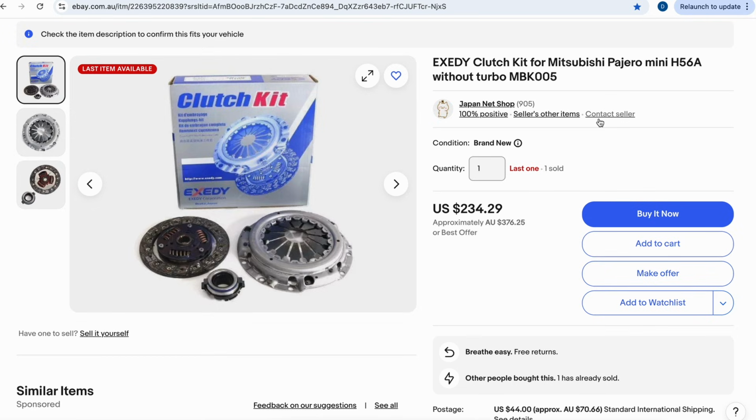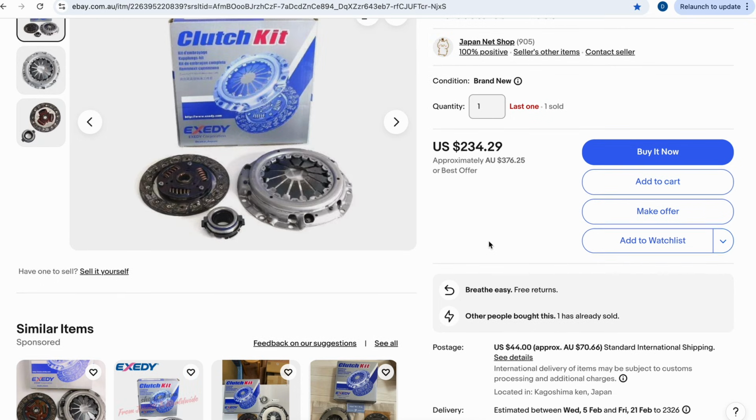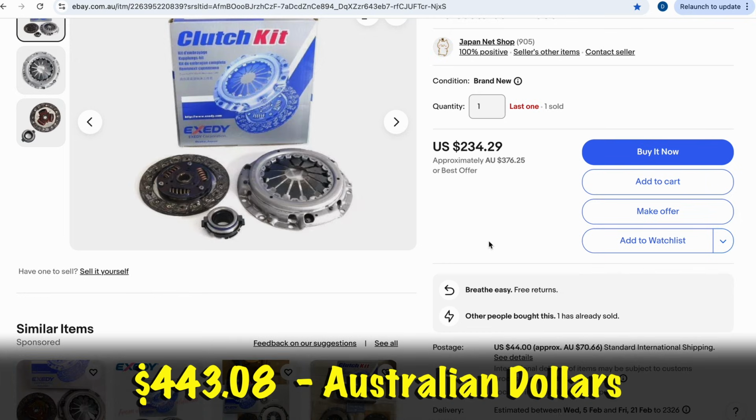So now I'm on eBay, and I buy a lot of general parts off eBay, including a lot of mechanical parts. I found this webpage on eBay, which is from a company called Japan Net Shop, and I can see that it's the correct kit for my little truck. It's an MBK005. The price they list there is $234.29 US, and the shipping is $44 US as well. So if I add all that together, the cost of that kit to get it to me would be $443.08 Australian. So that's certainly the cheapest option from what I can find so far.